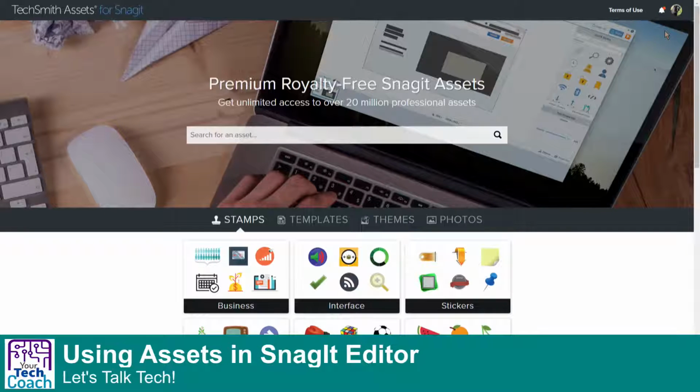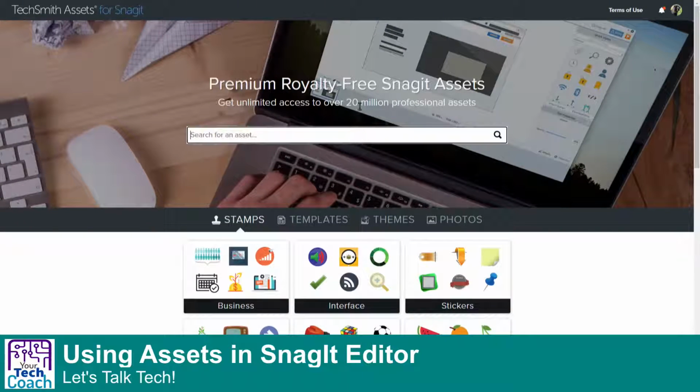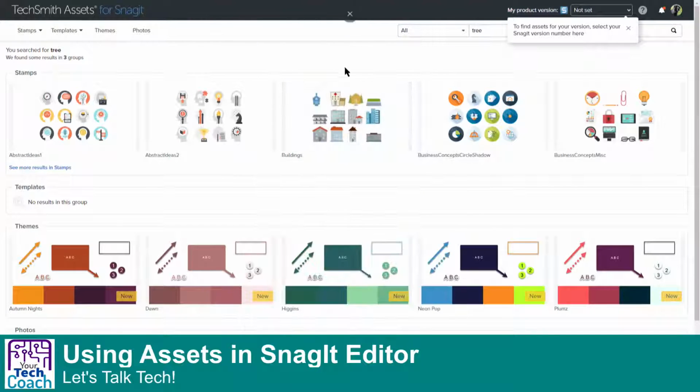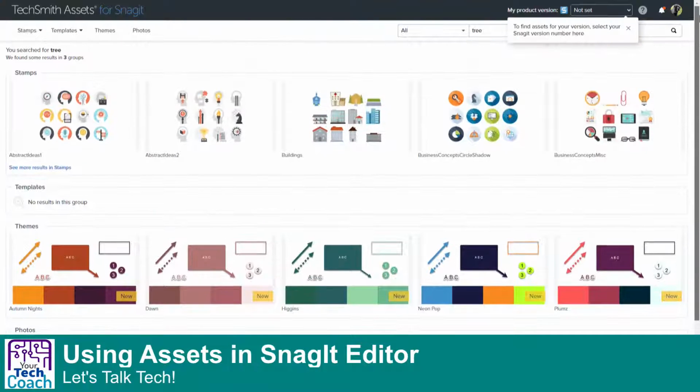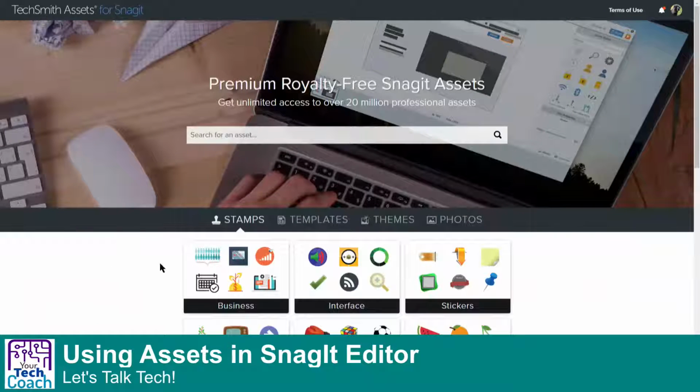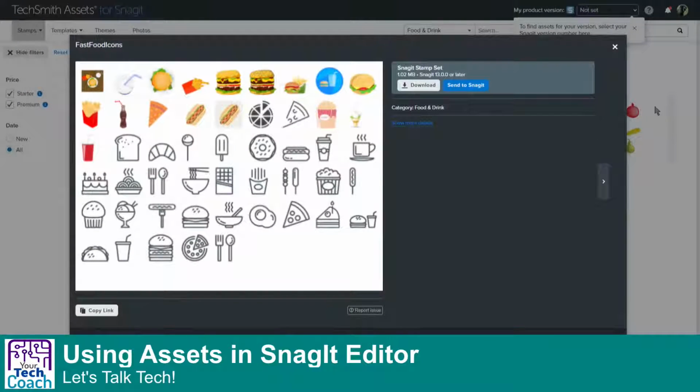But like I said, there are free ones. So you just would come in here and you can search, right? So let's say you're looking for trees for some reason. Right, so it will come in and show you all the different things that are flagged as trees across the different groupings. Or you can just come in here and wander through and take a look at the different things and click on them and see what's in there.